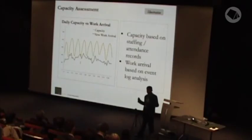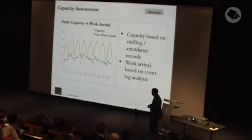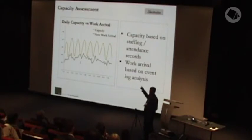And the other thing is then you look at how work arrived, how much work came in on that day, and you see that in this particular case, there was a belief that this is a job shop, and I need to manage it differently. And my resources are really my prime asset, which they usually are, and that is true. You see that staffing peaks in a nice pattern every week. And what's going on there is there are only three shift patterns being deployed. This is enterprise IT services. You need 24/7 coverage.